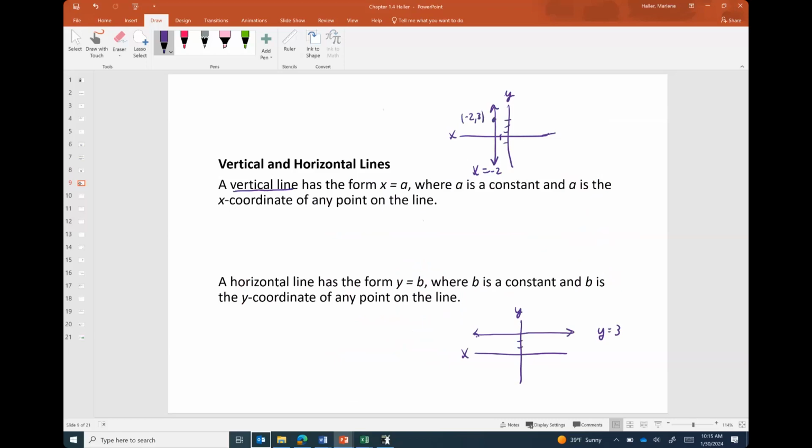Here's another point down here. We'll say the coordinates of that point are -2, -1. Any point on that vertical line is going to have the x-coordinate of -2, right? We don't care what y is, but the x-coordinate will be -2. On this horizontal line up here, it intersects the y-axis at y equal 3, but any other point on that horizontal line will also have a y-coordinate of 3. This point here has the coordinates 4, 3, right? Maybe this point here has the coordinates -2, 3. Any point on that horizontal line is going to have a y-coordinate of 3.